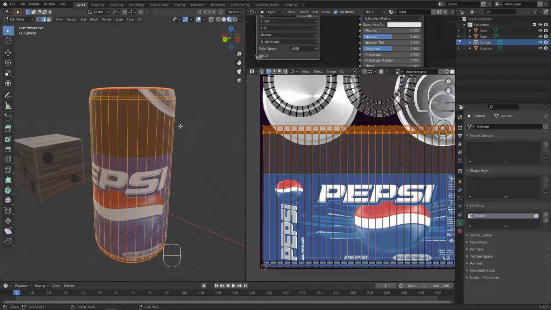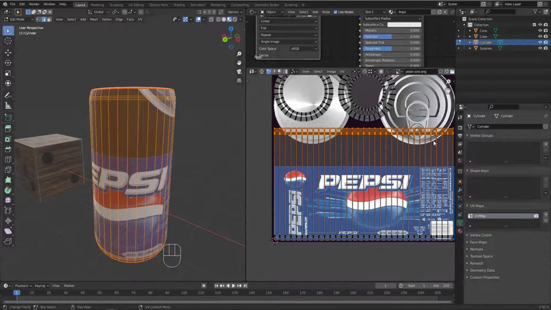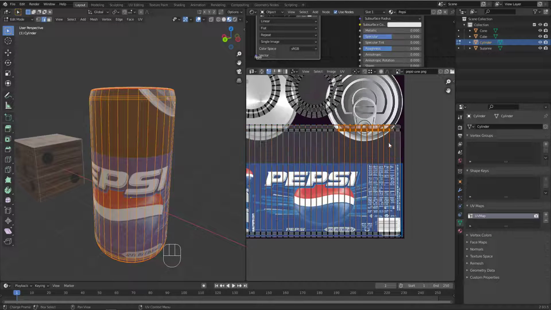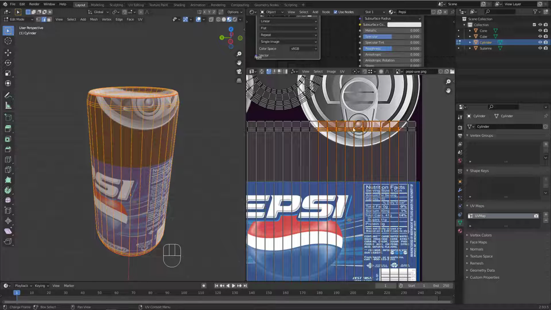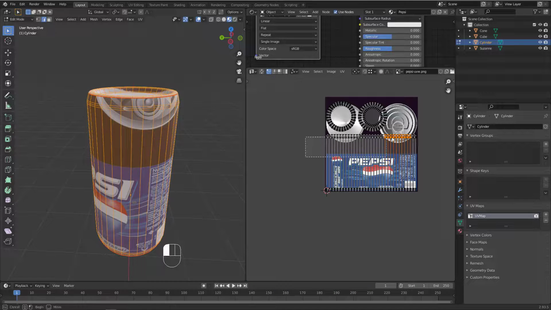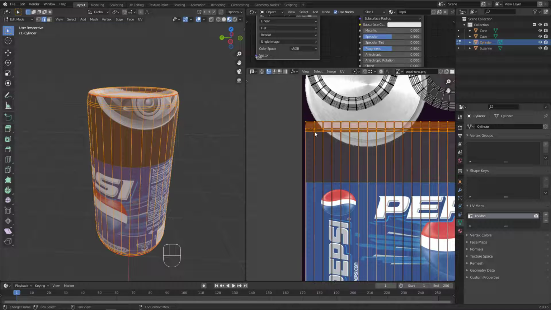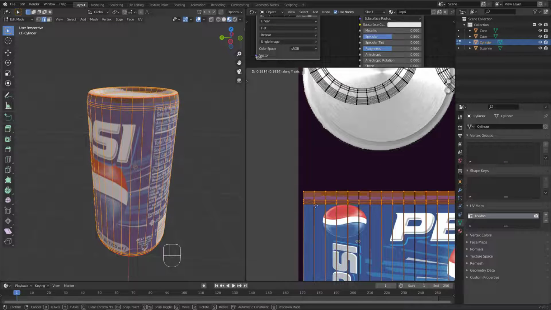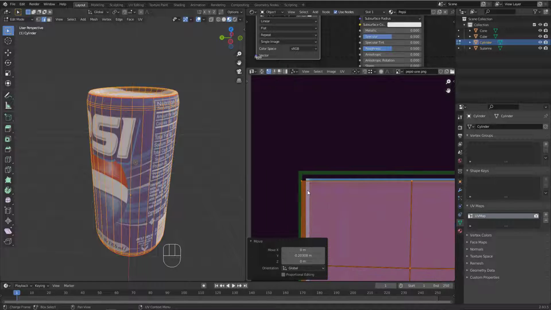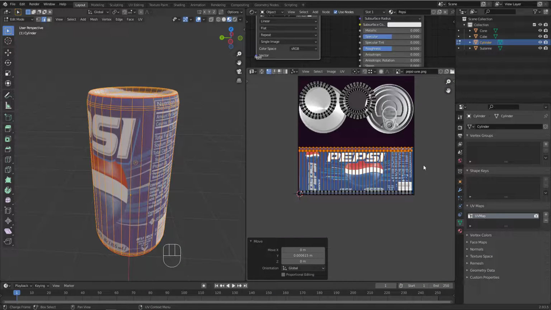Now let's grab the upper vertices and let's take those down and watch what's gonna happen here inside the 3D viewport. Watch these vertices now catching some information from the cup, and here we have the results of this area. I will grab all of these vertices and push them down, hit G, and take those down and check what's gonna happen. Make sure that you cover this. Something like that will work.